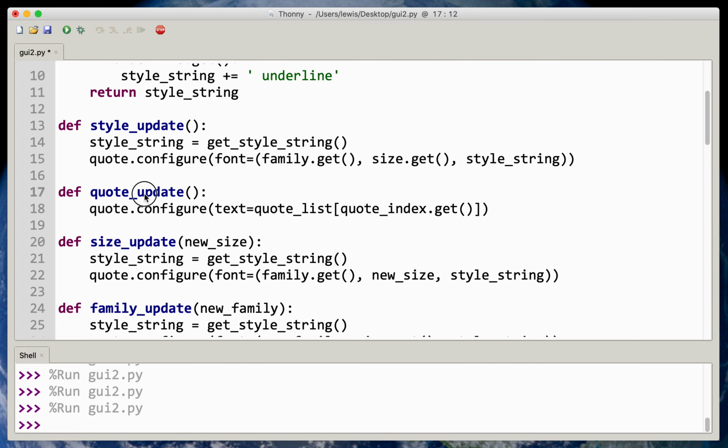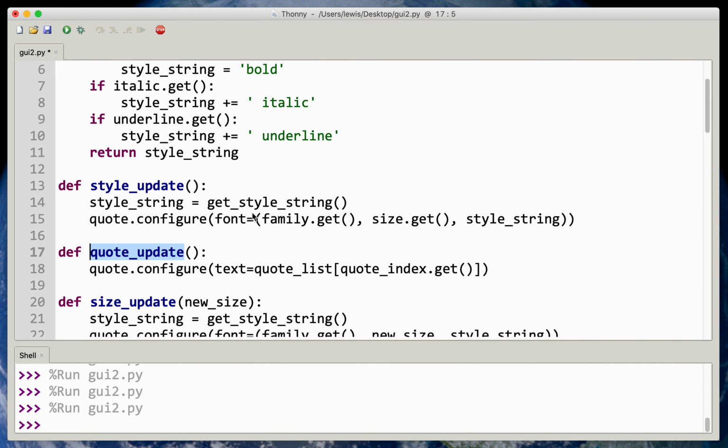Now, what about this one? Quote update is actually changing the quote based on the radio buttons. And note that I'm not specifying the font. I'm not changing anything about the font when I change the actual text of the quote. So there's no need to take any of that into account. I don't have to take anything about fonts into account in the quote update event handler.